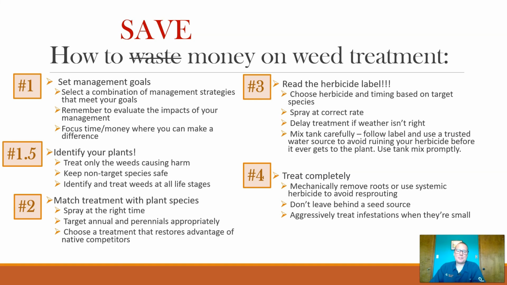Read the herbicide label. Choose herbicide and timing based on target species. Spray at the correct rate. Delay treatment if weather isn't right. Also, make sure you mix the tank carefully. Follow label and use a trusted water source to avoid ruining your herbicide before it ever gets to the plant, and use tank mix promptly. Don't let it sit around and become inert. Again, be sure to follow all the label instructions and all local, state, and federal regulations and laws.